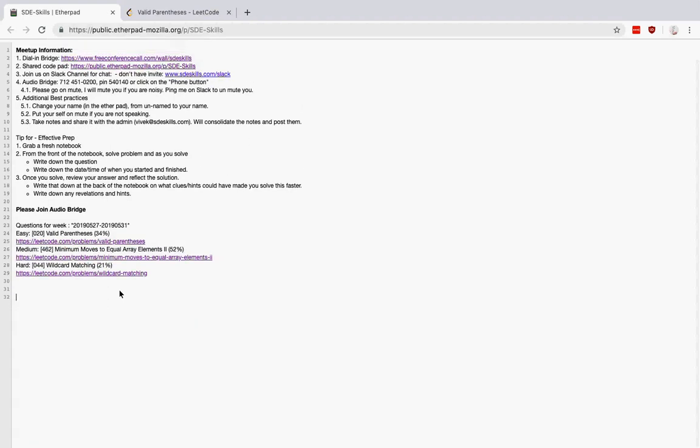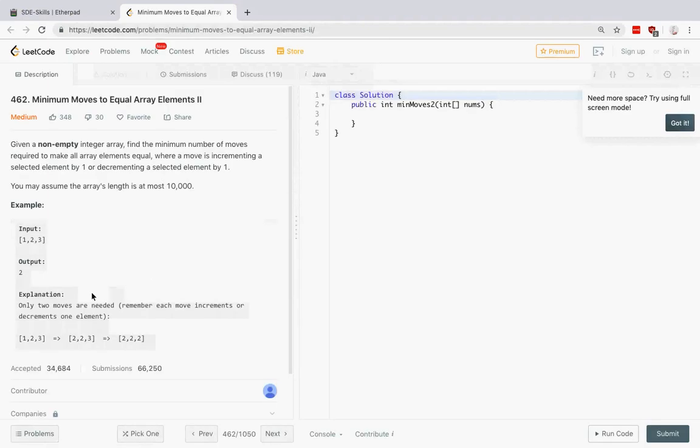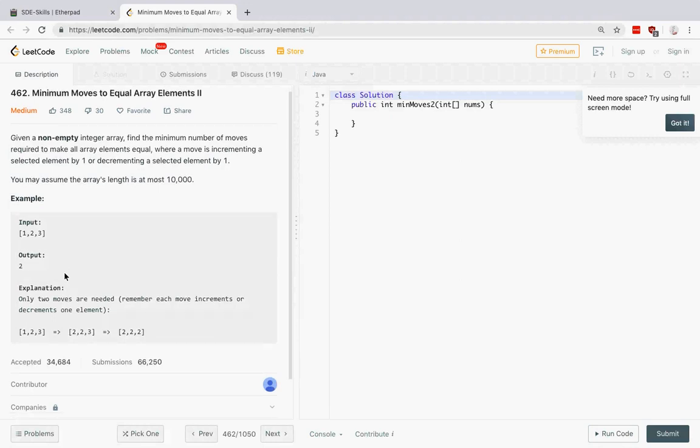Thanks for playing along. Question number 2 is, what is the minimum number of moves to make all the elements of an array equal? So essentially the question is like so. Let's open Leetcode and see what it is. If your input is 1, 2, and 3, how can you make all the elements 2? You can add 1 to 1, and you can subtract 1 from 3, so in 2 moves you can make it happen.